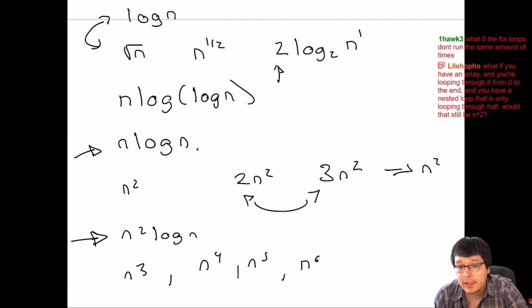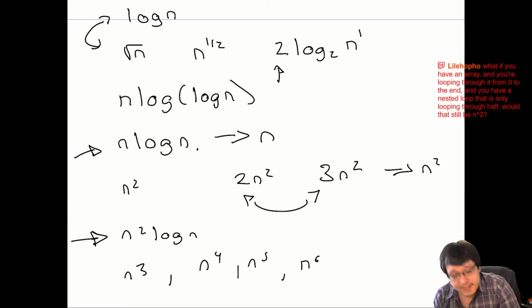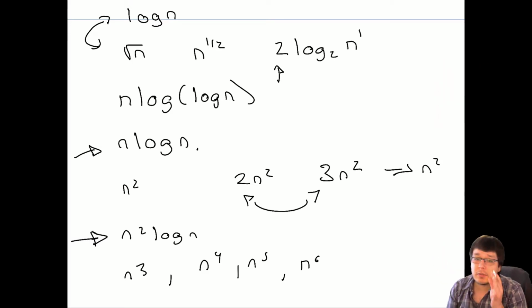N squared log n and n log n. Those are actually worthwhile keeping in. You don't just represent them otherwise, because you could say this can be represented in terms of n, and it's technically true. But a lot of really big algorithms are in the n log n category. It's a big enough difference between n log n and n squared that we like to have that in between. And even between n squared and n cubed, n squared log n we want to have.